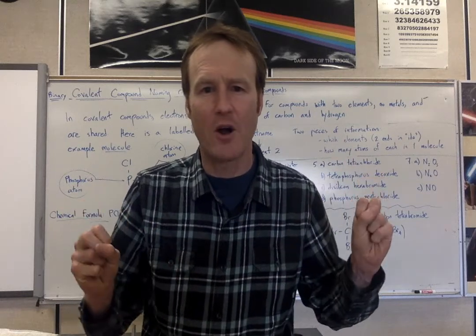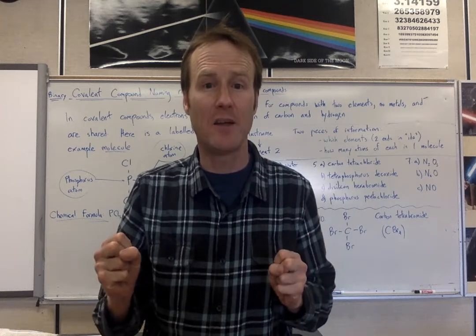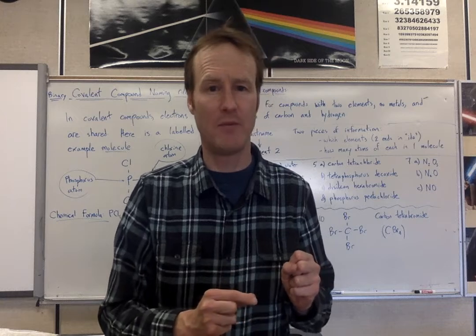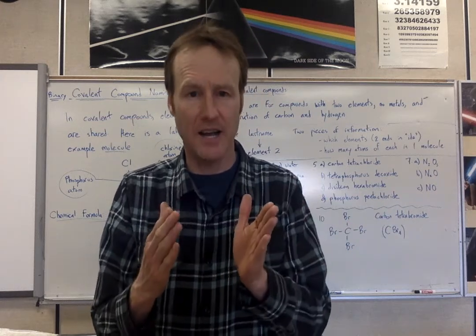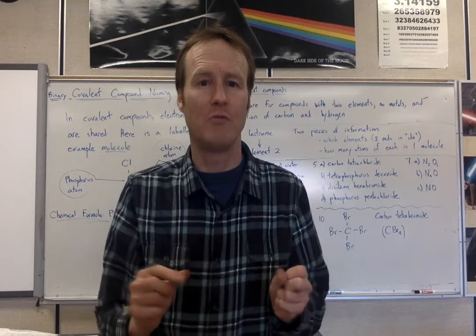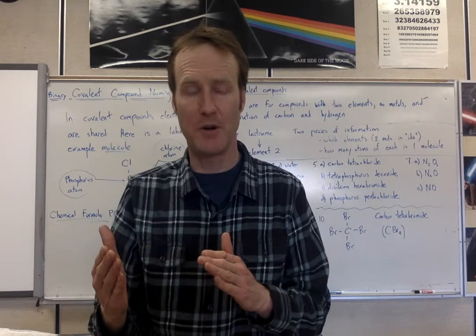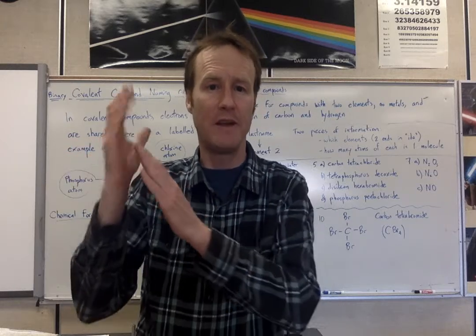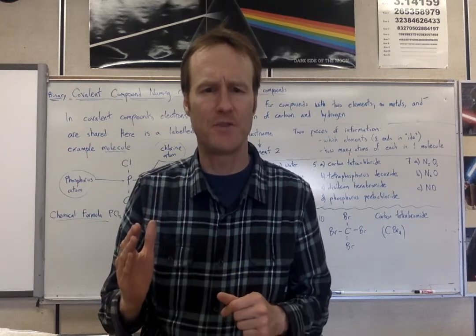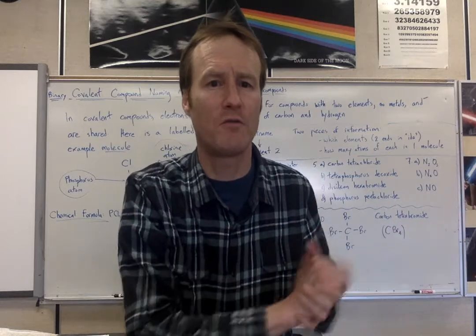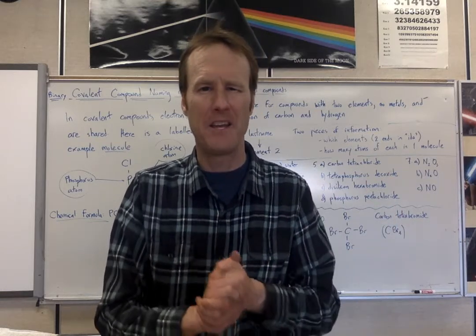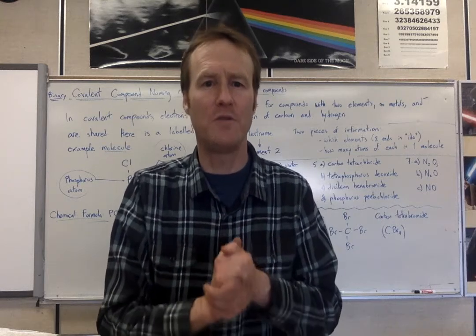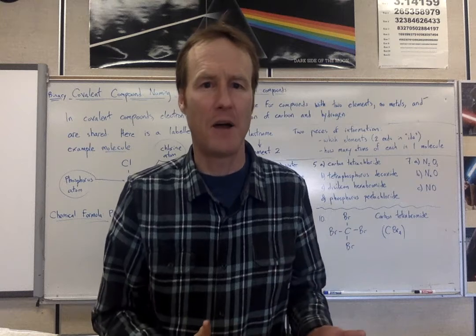The first name part of that is going to be the element that is furthest from fluorine in the periodic table. Then the second element, because there's only 2 elements in play, will be the one that's a bit closer to fluorine in the periodic table. Fluorine, by the way, is at the top right of the periodic table if you ignore the noble gases. So the furthest from fluorine is what you start with. You don't have to know that rule for most of the questions for today. What do you do if you've got a formula and you want a name, and backwards?